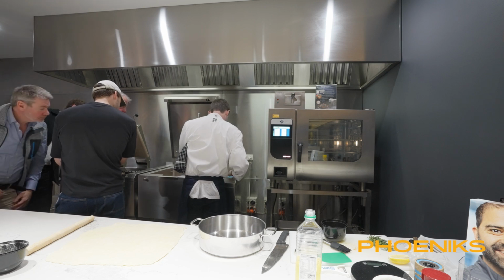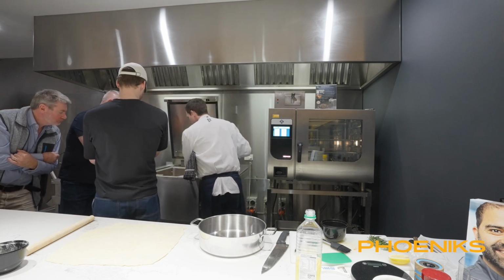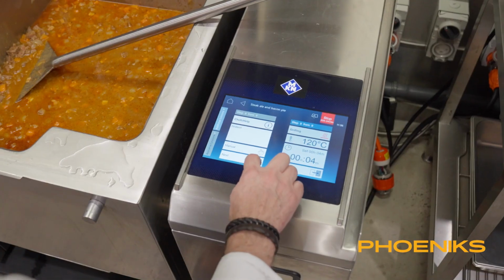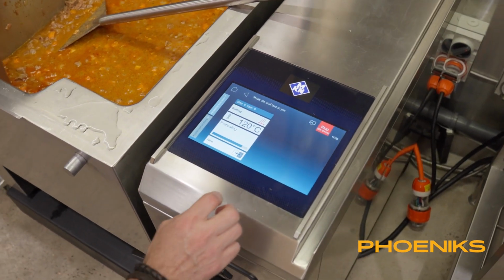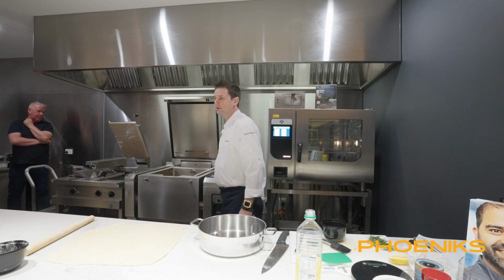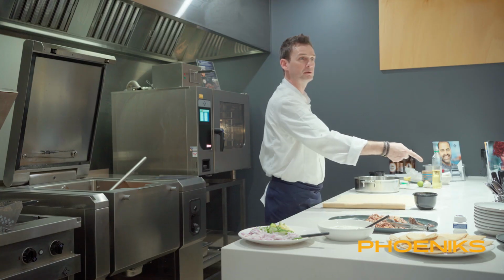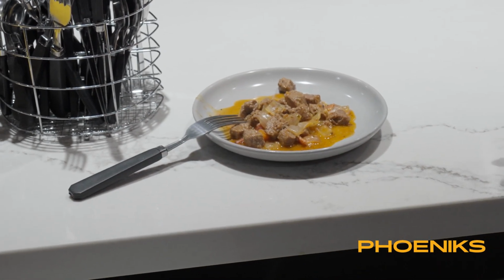In the meantime, FlexiChef has finished cooking, so we can show you the pie filling. So James, where are we now? It's opened. The pressure was just released while Jack was talking. Sorry. I'm just going to reduce it a little bit in a moment. I just wanted to put a little bit out so you could see the tenderness of the beef if anybody wants to try. And that was 26 minutes. Please. On a beef. Come on, Josh. Be up to your reputation.